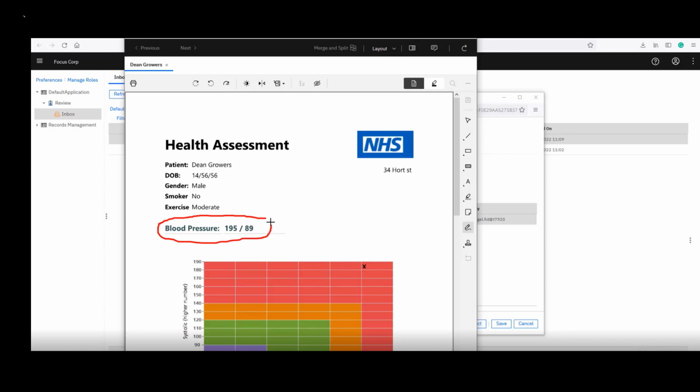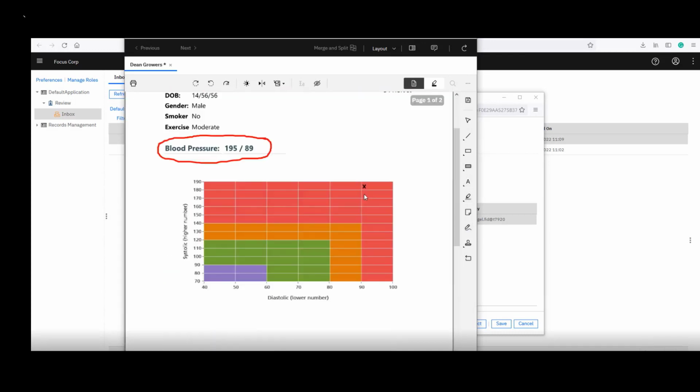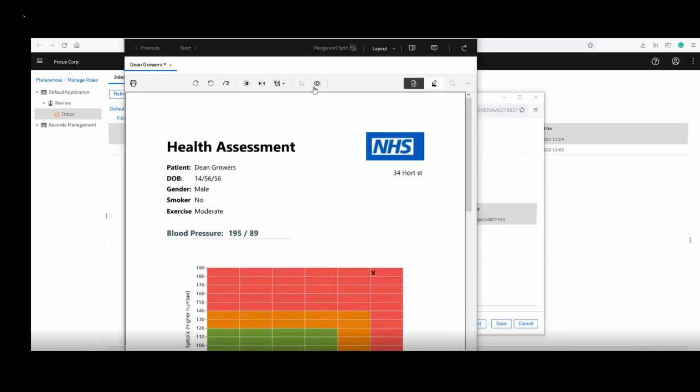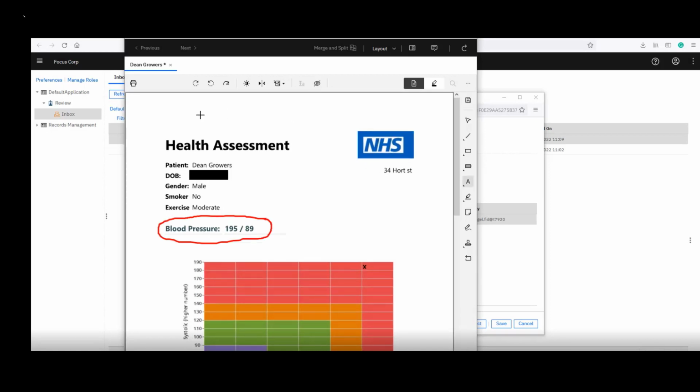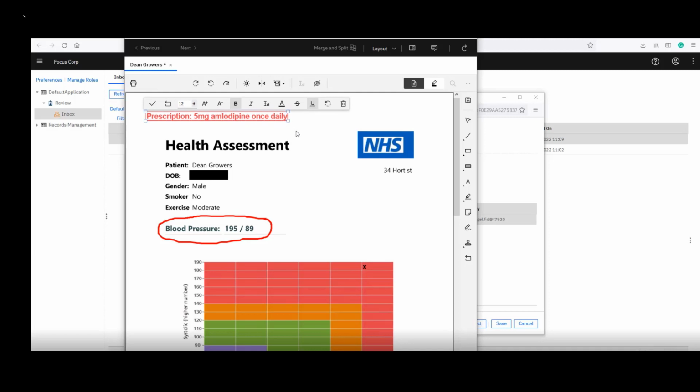So first of all, he'll just annotate the document to give the key information that's needed for the prescription, and then he's going to redact certain information which he doesn't want seen by other doctors, in this case the date of birth, and he's going to add the prescription information, and then finally he's going to approve this by just using the timestamp and approval stamp, and then stamp it on there, and then he'll press save.